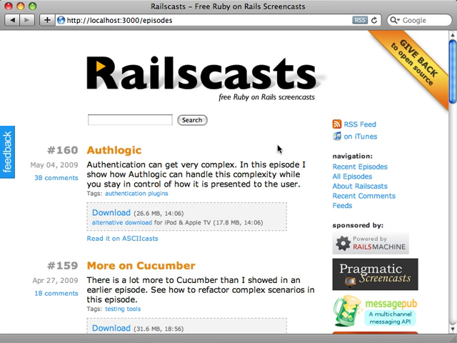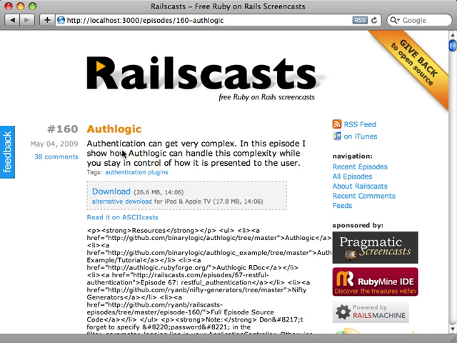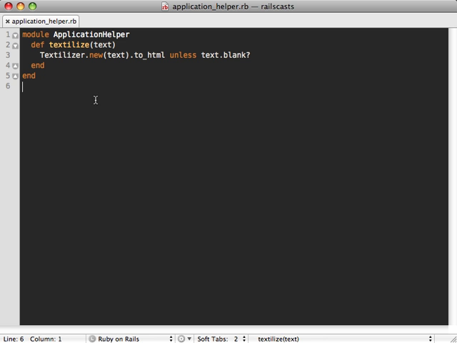So let's hunt around in our application some more and find some other problems. What if we go to a specific episode? Well, one big obvious problem here is that the content of the show notes here is rendered out in HTML, but it should be just rendered without being escaped. Now the show notes in this application go through this custom text-stylize helper method I made. Now this command just basically returns some HTML inside a string.